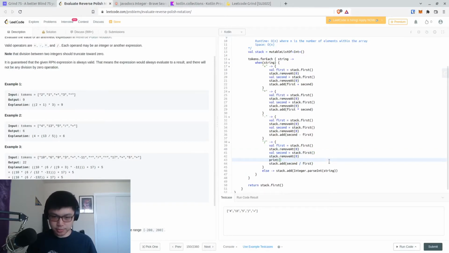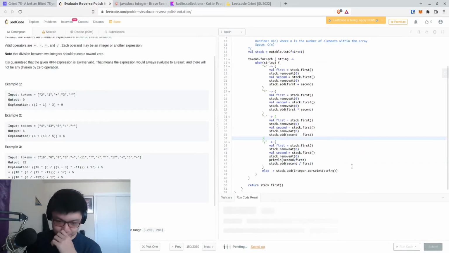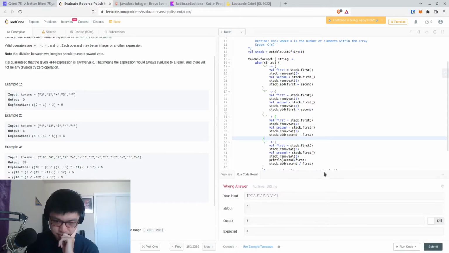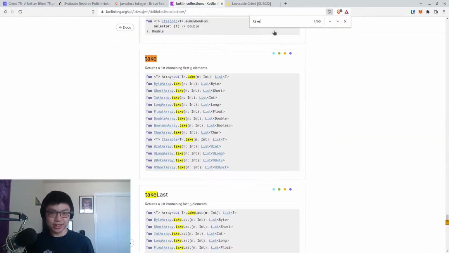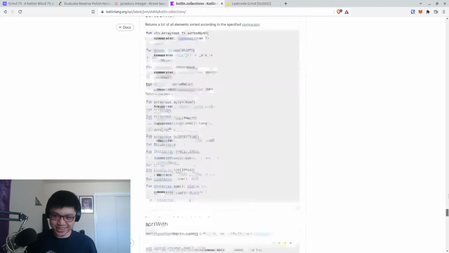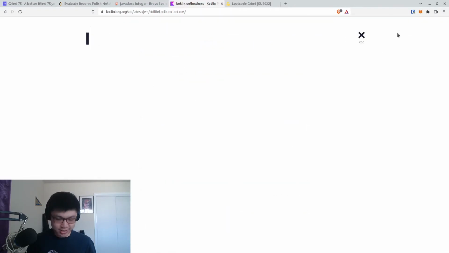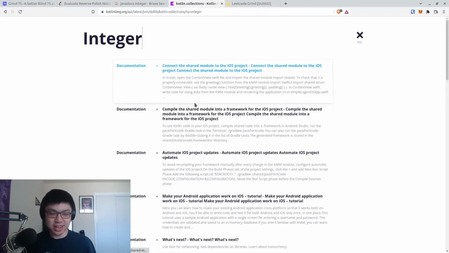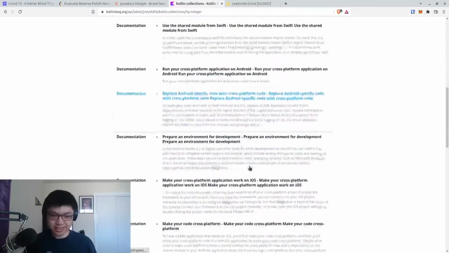Let me actually print second divided by first to see what this comes out as. It should come out as 2, but I don't know, maybe Kotlin does rounding. It does do rounding. That's odd. Is that intended behavior? Or maybe my Java knowledge is not correct?